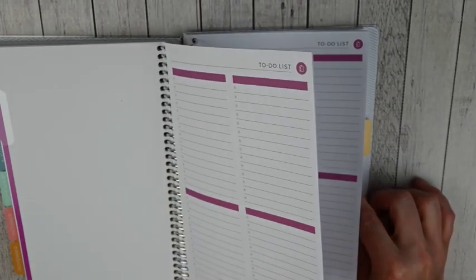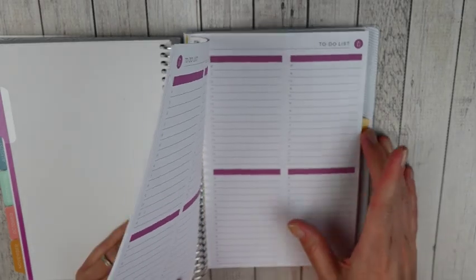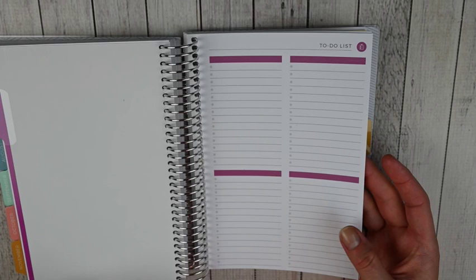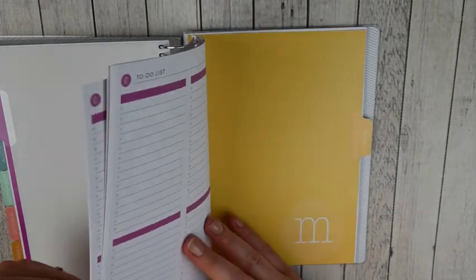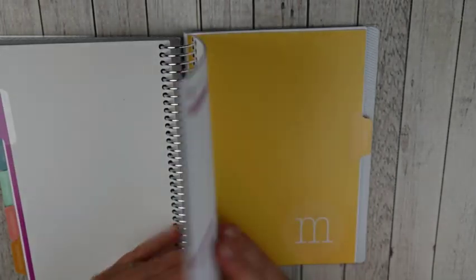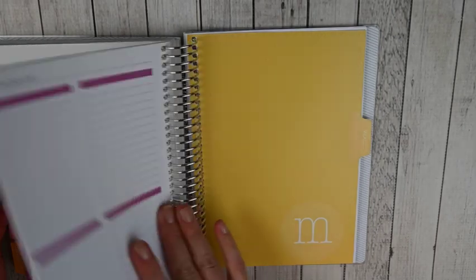I wish those were more neutral, but it's really not a big deal. I'm not sure how much I'll actually use this, but I do love having a place just to jot down upcoming to-dos or packing lists, anything like that. I really like having that. So I think it's probably 10 pages or so, maybe 15, of just these little checklists, to-do lists.